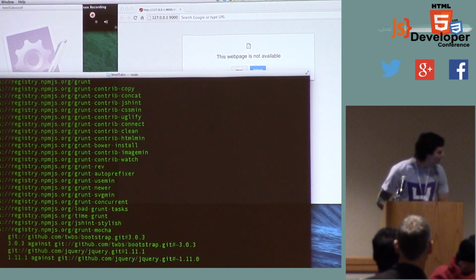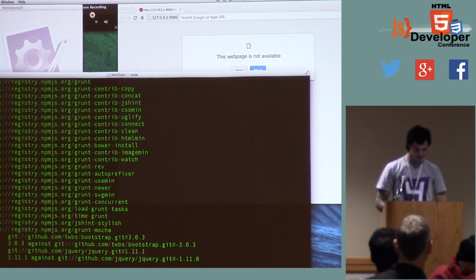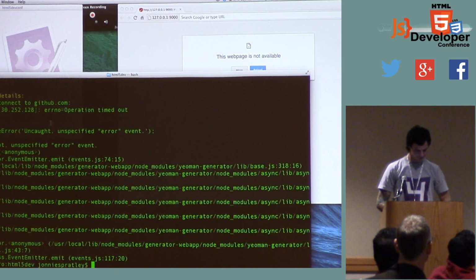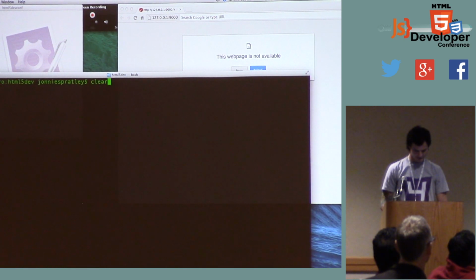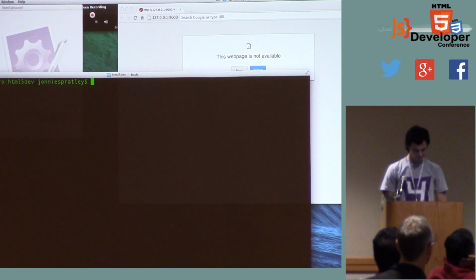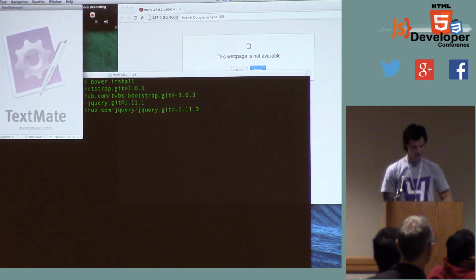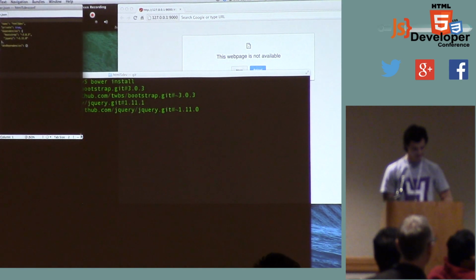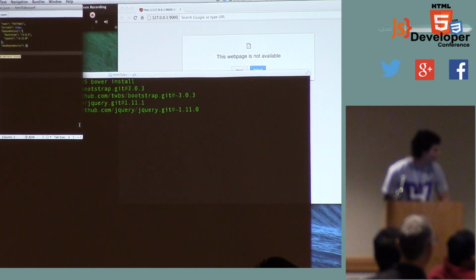It seems like Bower is kind of being held up. Okay, so we got a timeout. So in order to get around that, we would need to do bower install, which reads your bower.json file, which is right here.